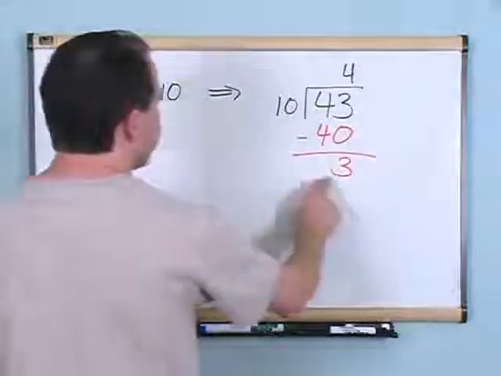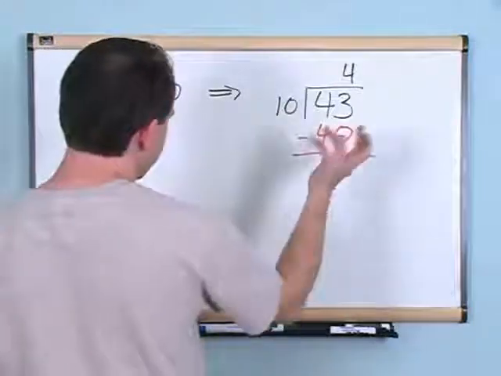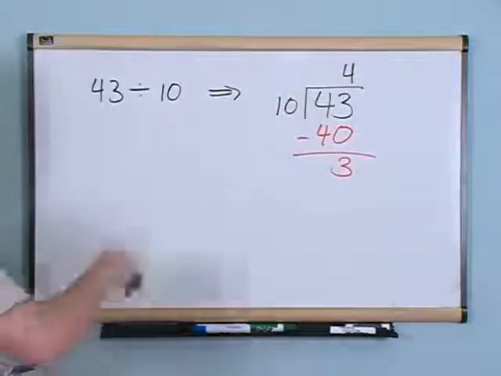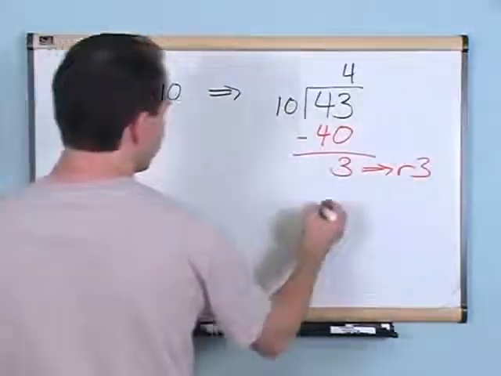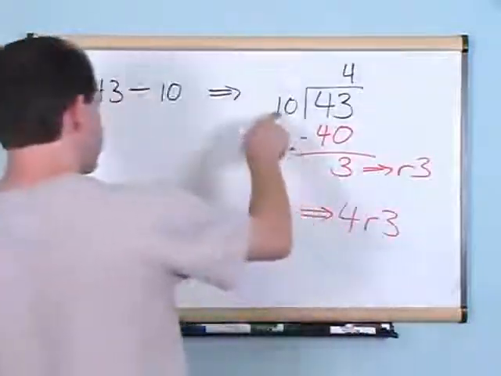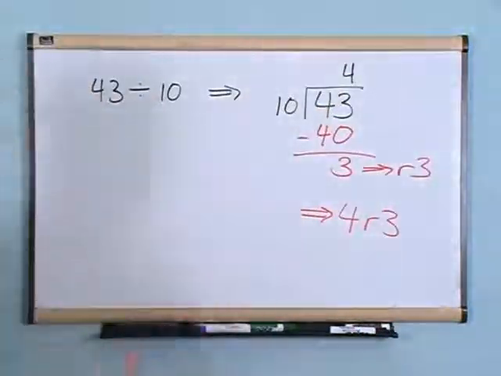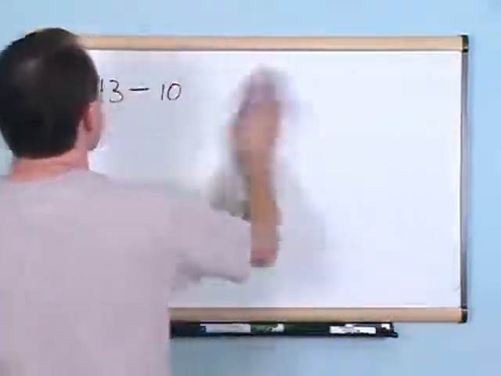Now you can't do any more division between this and this because this number is too small. You have 10 you're dividing in, and you only have 3 to begin with, so you can't do any more division. So we just say the remainder is 3. So the answer to this problem is 4 with a remainder of 3. 10 can go into 43 4 times with 3 left over. So it doesn't divide a complete number of times. You have 3 balls left over, 3 pencils left over, whatever it is you're dividing. Okay? One more problem in this section, and then we'll be done.